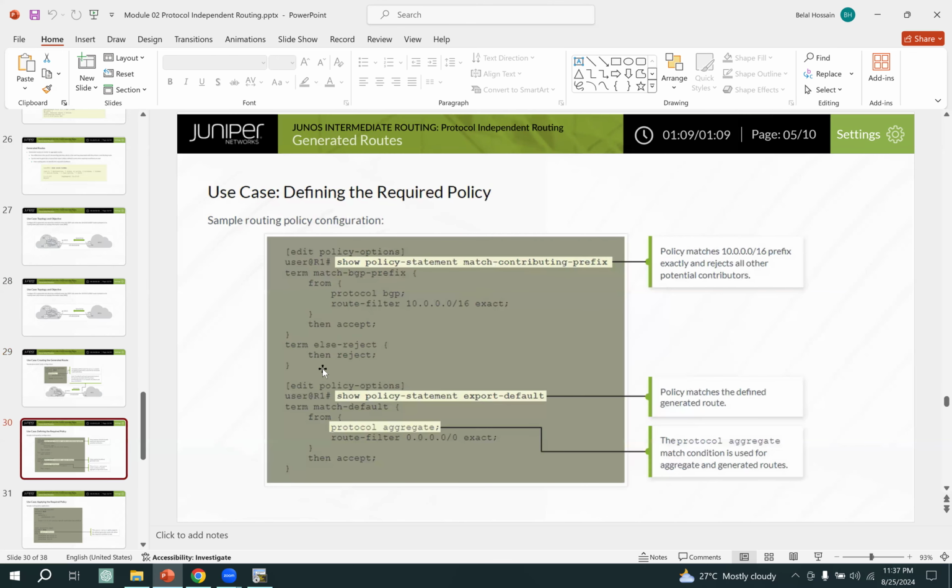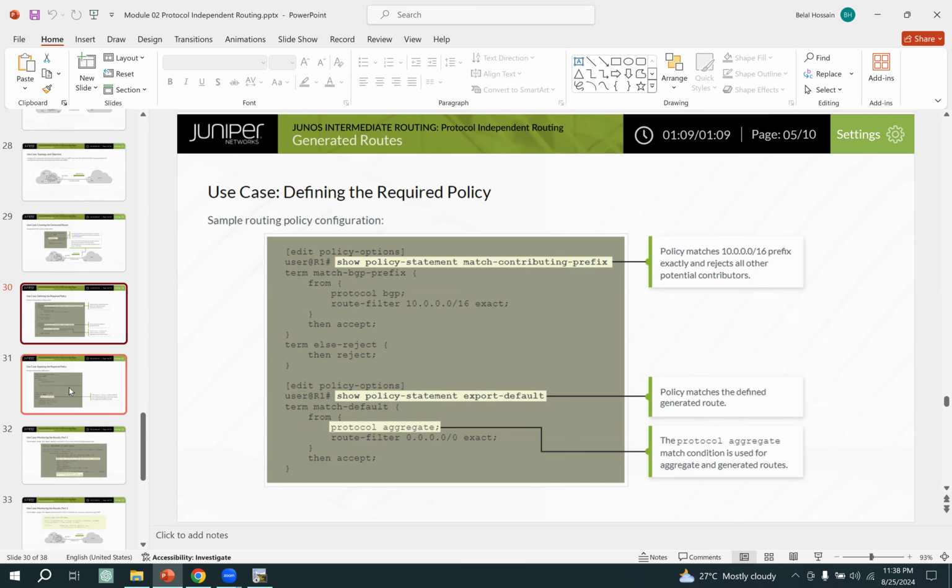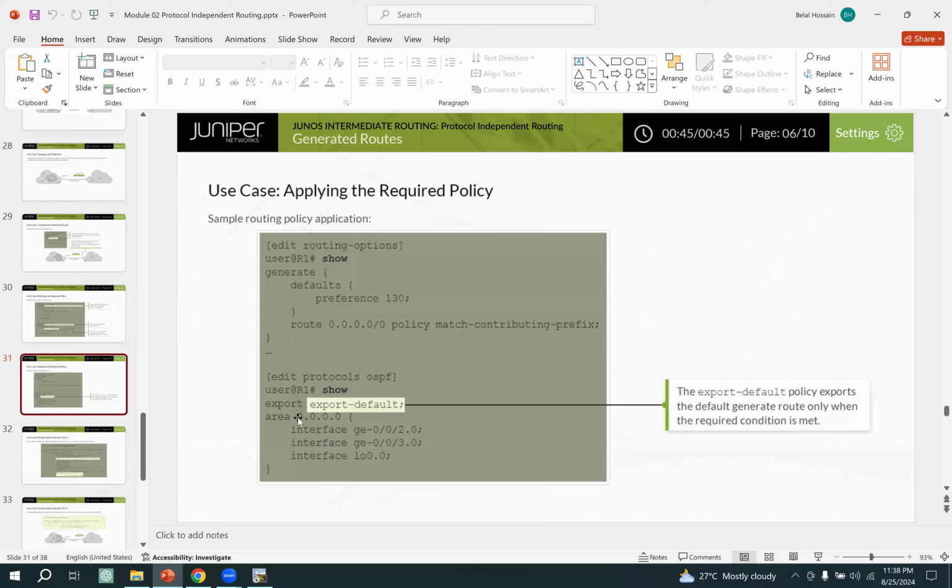See here, I set the policy. The policy first matches the prefix. The prefix is coming from BGP and it will be /16. If yes, then set the default route to accept, and this export default is now attached in OSPF.